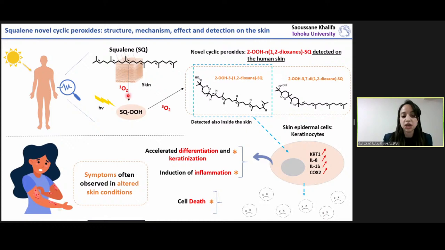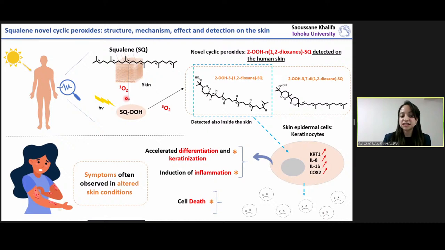These hydroperoxides are relatively unstable because of the presence of the hydroperoxide group. Since our skin is constantly exposed to sunlight and to other environmental stressors, and since SQOOH, the squalene monohydroperoxide isomers, are relatively unstable, we assumed that they can form other products when further exposed to photons in the presence of triplet state molecular oxygen, the oxygen found in the air. So what we did next is synthesize pure SQOOH isomers and expose each isomer individually to photons in the presence of triplet state molecular oxygen.